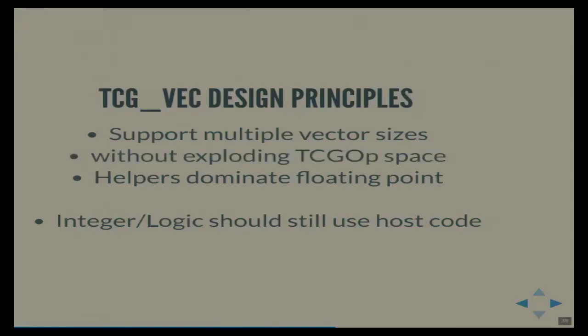Secondly, helpers are still going to dominate things like floating point, and it's likely to do so for the foreseeable future. So we need an interface that's presented to our helper functions that should be as efficient as possible. So we don't want to end up doing lots of marshalling back and forth between registers. So we avoid the marshalling by passing pointers directly into our CPU environment. This does actually help the helpers as well. It means the compiler can vectorize the helper function, which gives us a bit of performance back.